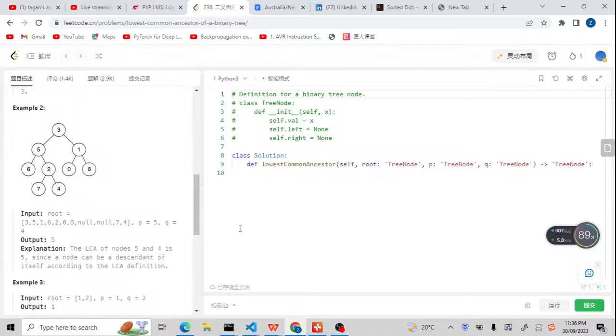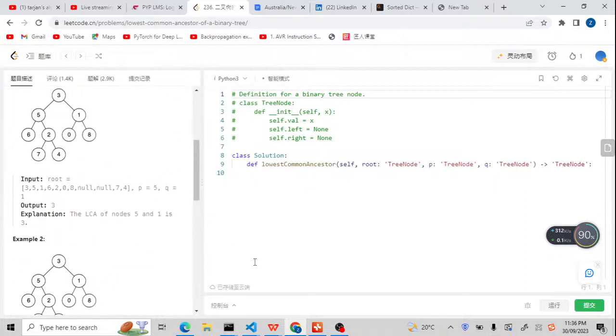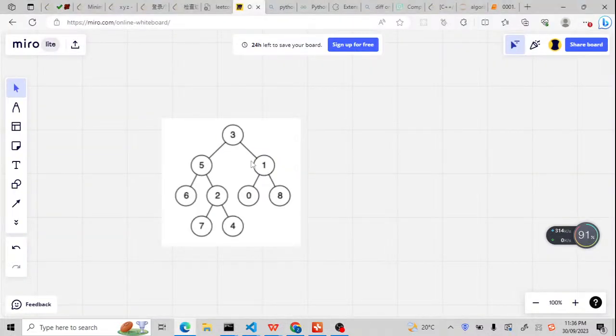Let me first go to the whiteboard to explain the recursive solution and then go to the code editor to finish the coding. We're going to use this example. If we check 5 and 1, 5 is at the left side and 1 is at the right side, and this is the root.